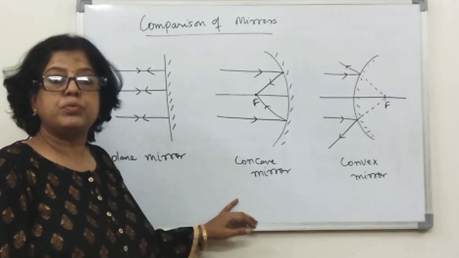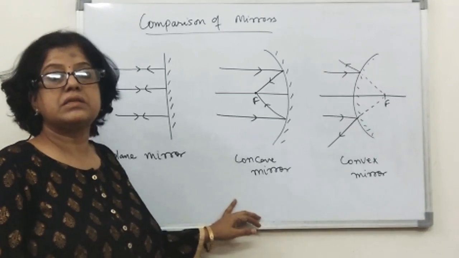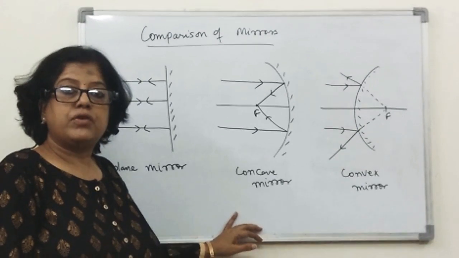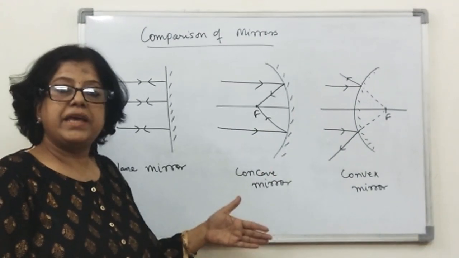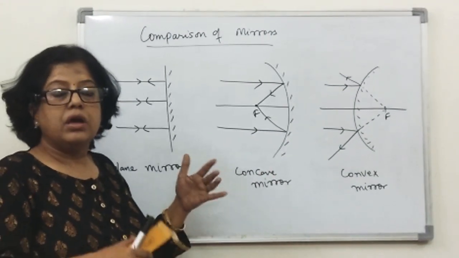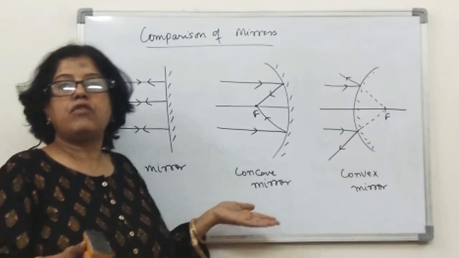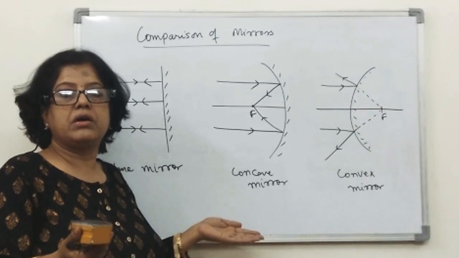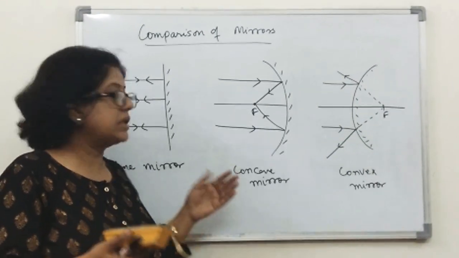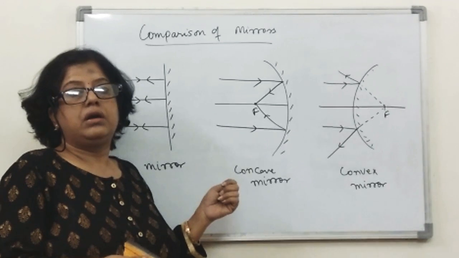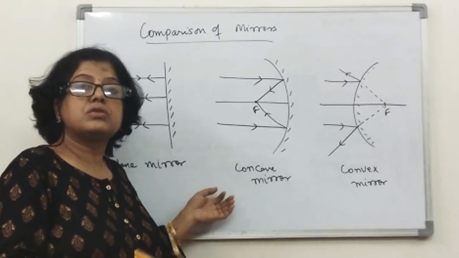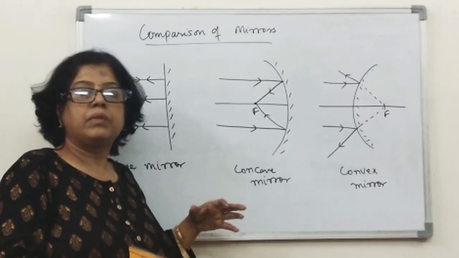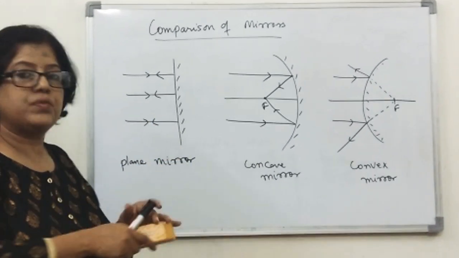Plane mirrors are also used at many places for virtual enhancement of space. You've seen in juice shops, for example, there's a big plane mirror placed behind the fruits just to create an illusion of more number of fruits. So it appears that the space is bigger if we use big plane mirrors. So it can be used for virtual enhancement of space. Plane mirror is also used in a solar cooker, where it is used to reflect sunlight into the cooker. Fine. So these are various uses of plane mirrors which you already know.